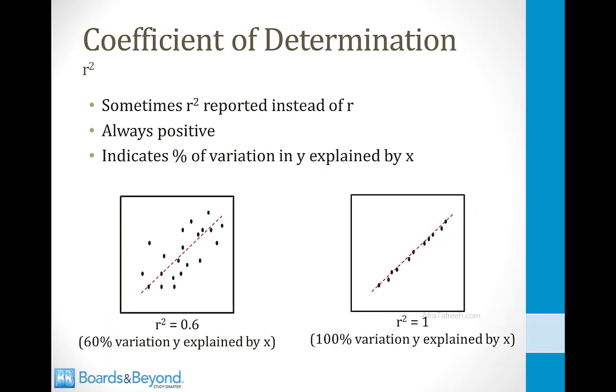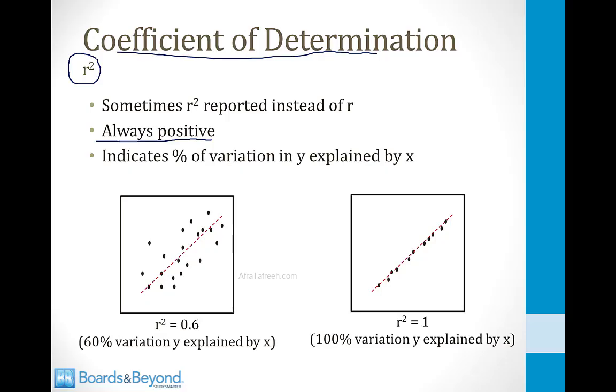A related measure to the correlation coefficient is something called the coefficient of determination, and this is the R squared value. So you just take that R number and you square it. And sometimes this is reported instead of the R. So when you square it, you're always going to get a positive number. So we lose that information about whether the relationship is positive or negative. But sometimes this is okay. For example, we know that smoking negatively impacts lifespan, so the positive or minus sign is not that important. And when you square it and it goes away, people can still infer the relationship.